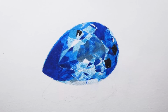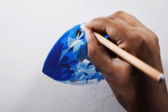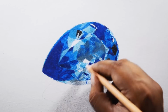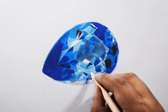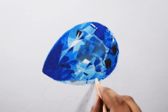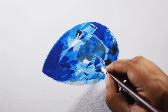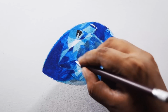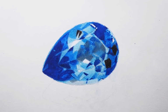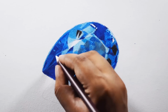Now I am going over the lighter colors with the blender pencil, and for some areas I even used white pencils to burnish. And with the white pencil itself, I am drawing polygonal patterns over the darkest areas. This will make an illusion of transparency.